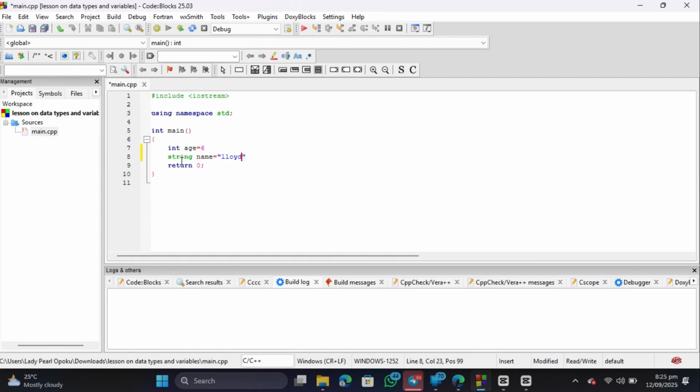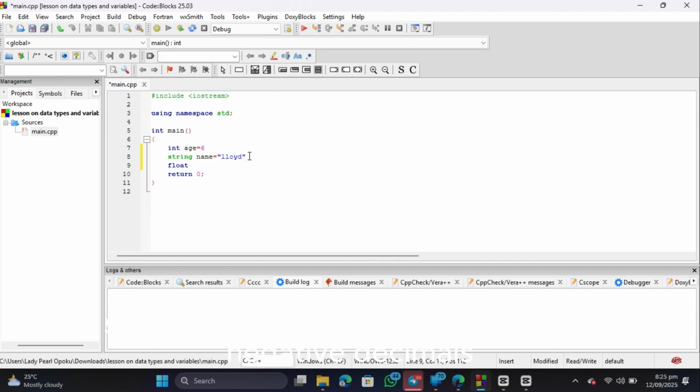So we move on to floats. Now floats are responsible for storing decimals. They store multiple decimal places, and the decimal places could continue as far as you want them to.